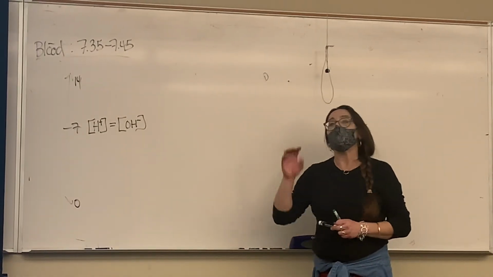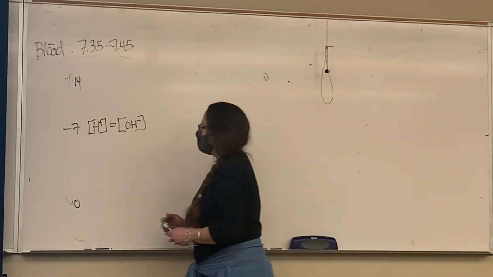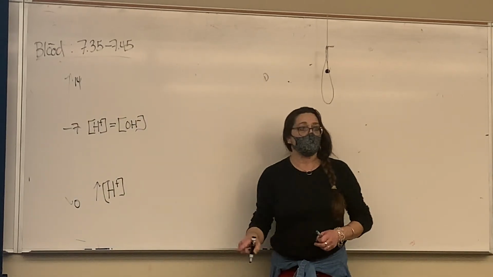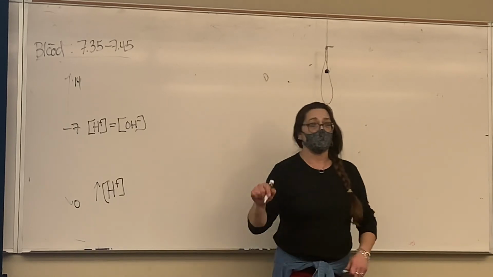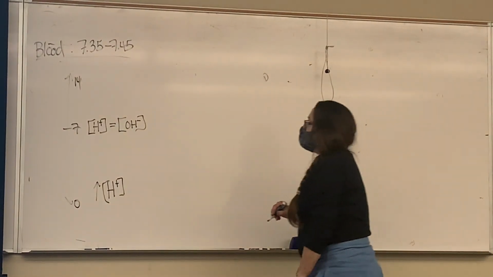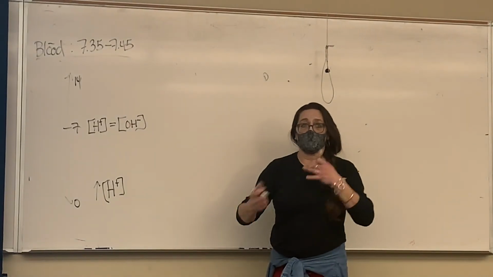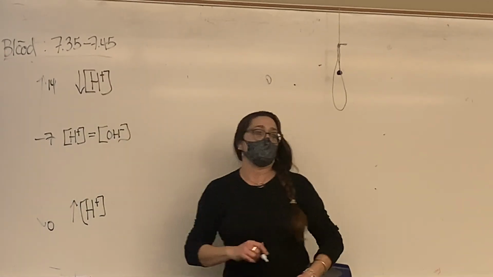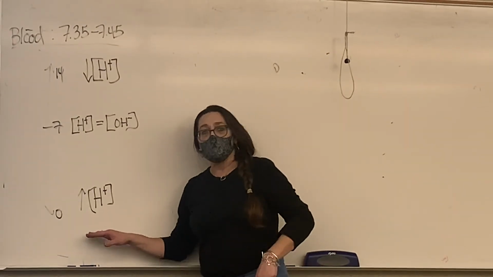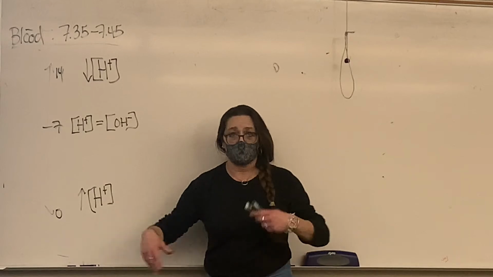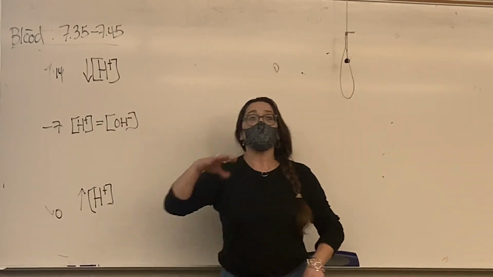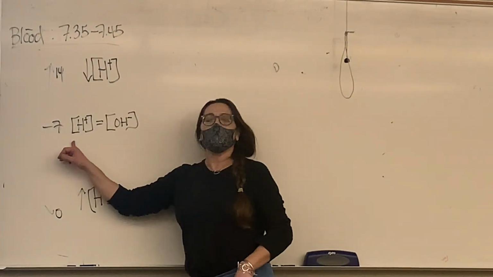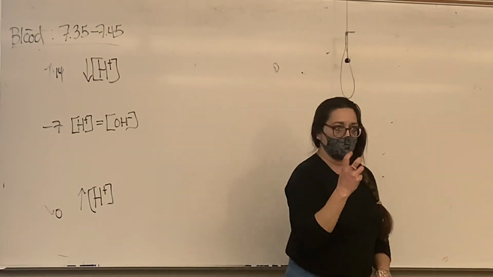If I started dumping hydrogen ions into that beaker of water, then I would have more free hydrogen ions and my pH would drop, okay? So the lower my pH is, the more free hydrogen ions that are floating around in there. If I started taking away hydrogen ions from that beaker and I had fewer free hydrogens floating around, my pH would be higher, okay? So a low pH means I have more free hydrogens floating around in there. A higher pH means I have fewer free hydrogens floating around in there. And a neutral pH means I have equal numbers of hydrogens to hydroxides, pure water, okay?